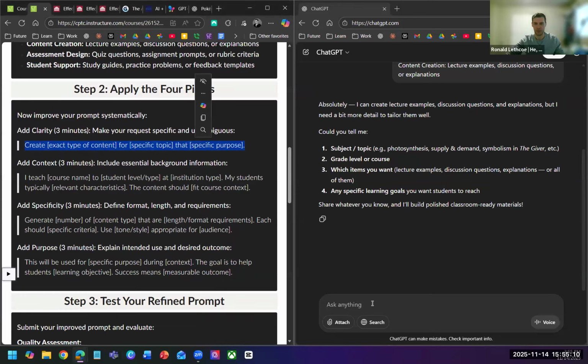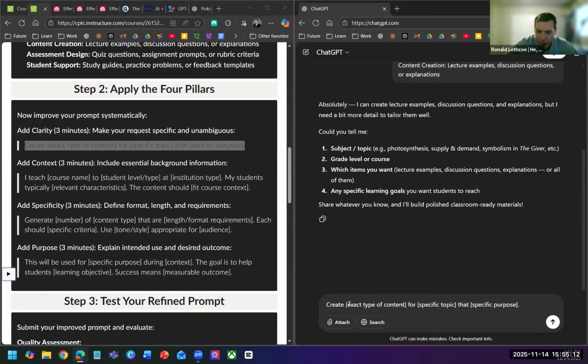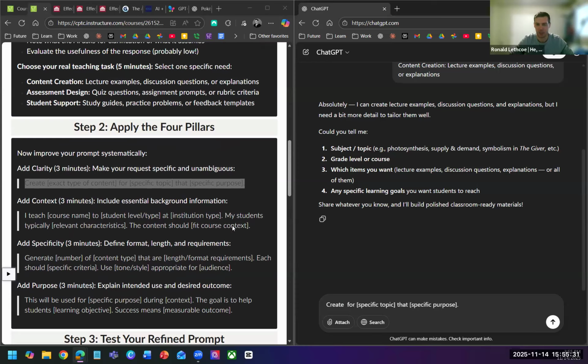I'll go to y'all for this one. This is kind of like, what's it called, where you have to fill in the words? Somebody give me an exact type of content. What kind of content do we want? Do we want a lecture example, some discussion question, an explanation?